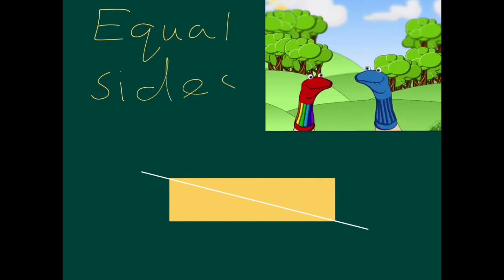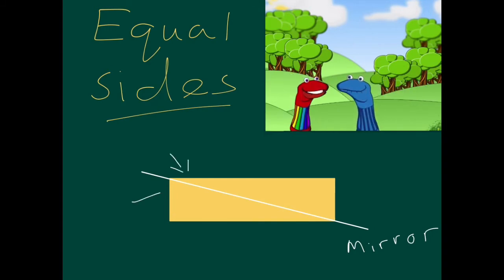Okay, so if we fold this rectangle and draw this line of symmetry like this, it wouldn't be a line of symmetry because both sides do not overlap and are not equal. Very good, Cookie!